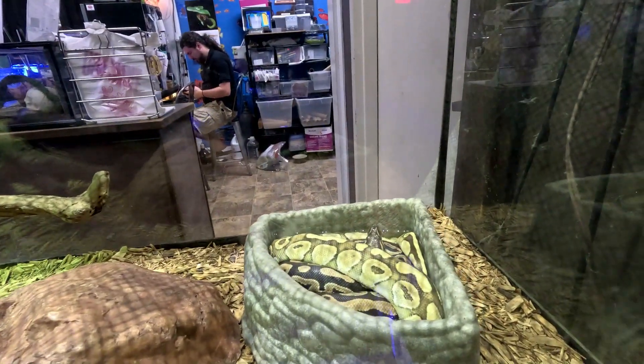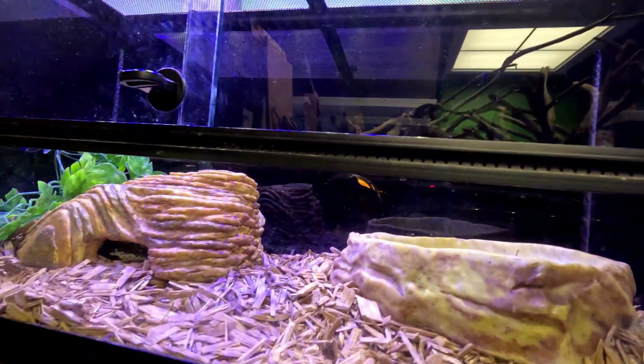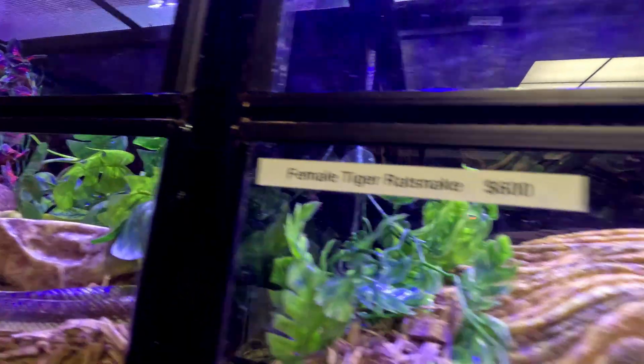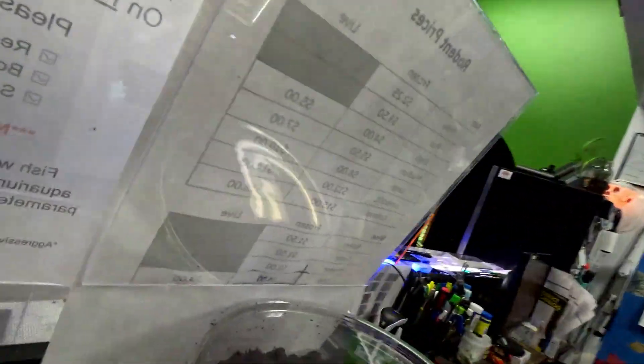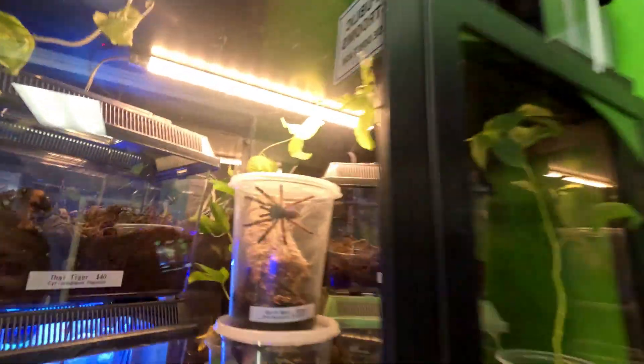They do sell snakes and reptiles and spiders here. I don't know what kind of snake that was — there's another snake right there. I'm personally not a snake person, because other than them being in the cage, what do you do with them? That black snake did look pretty ominous. You found the spider? Yeah, look at the very bottom — there's the spider. There's also one behind. Look at that one!